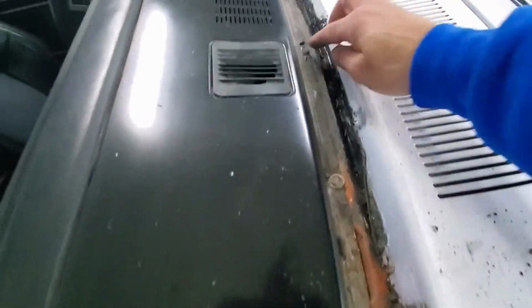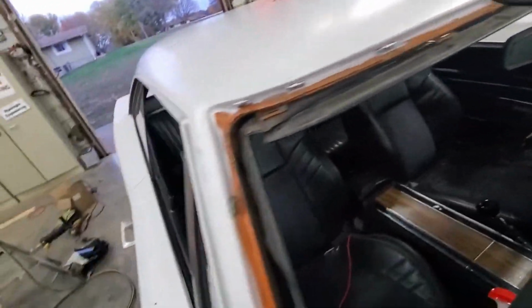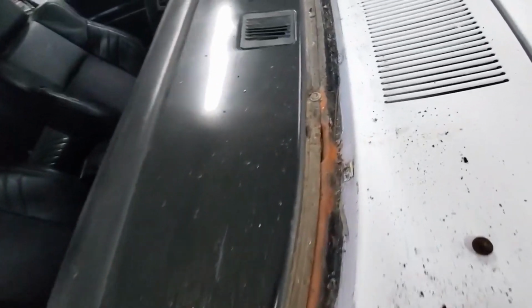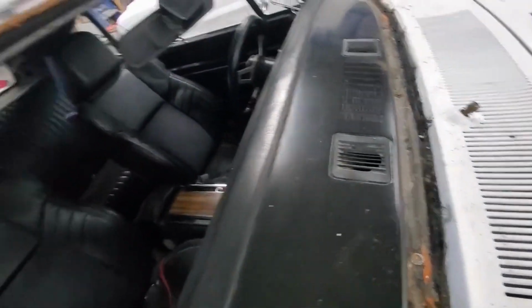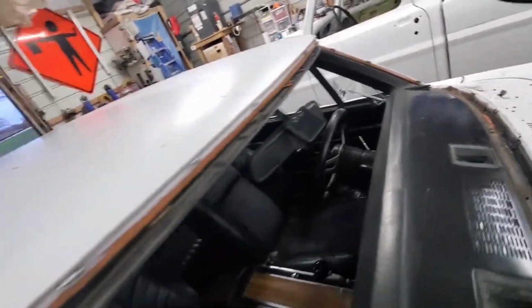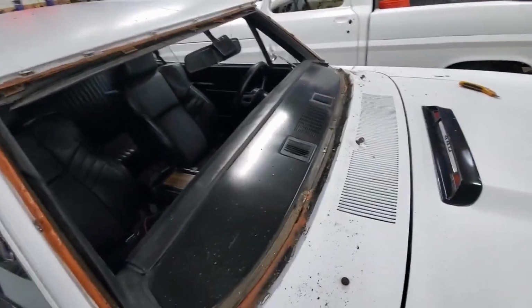It's missing the clip there. I don't know, this is better than I had envisioned. This car wasn't originally orange, so this has been out when they painted it orange. So that's a good thing. Well, let's dig in here and see what we find.